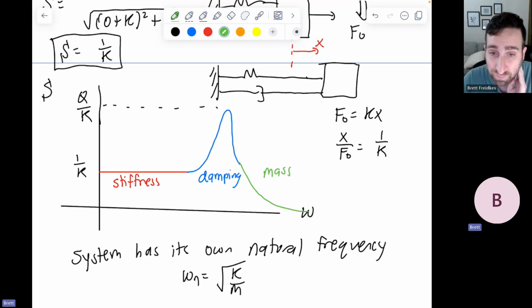because we know that at high frequencies, the mass does not have the ability to move as far, and therefore our output displacement is low. So no matter what the input force is, if it's oscillating at a very high frequency, then we'll see that it doesn't have a lot of movement. And our output displacement being zero means that our sensitivity is zero.